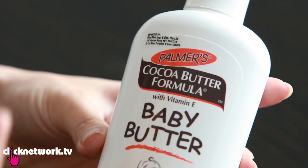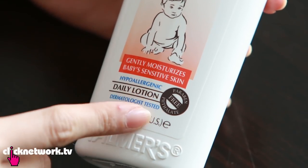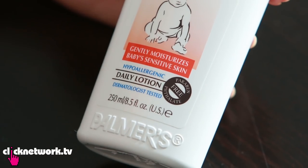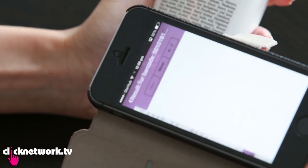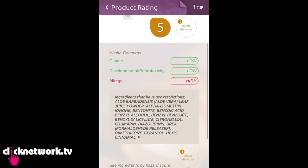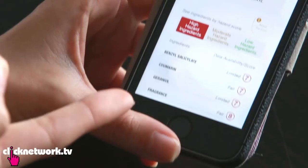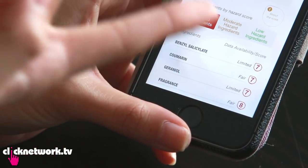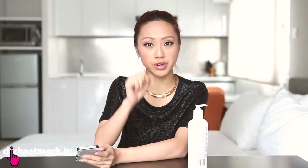So this is Palmer's cocoa butter formula — it's supposed to be hypoallergenic, paraben-free, phthalate-free, and very good for baby skin. Let's see if it holds up to EWG standards. A 5? High allergy? I don't understand — it says hypoallergenic! This product contains fragrance which scores at 8, so that may have contributed to the high allergy score. At the end of the day, this is still according only to this app, so if it's something that really concerns you, always have more than one source of information.